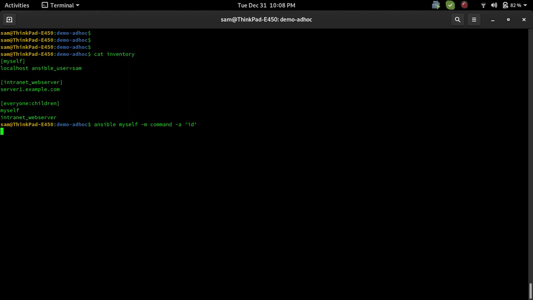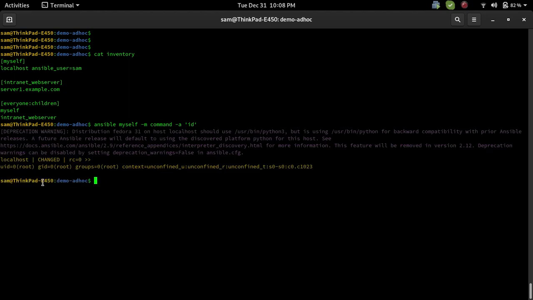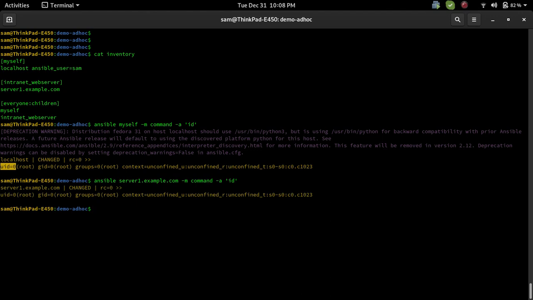So it will say what is the ID of your system. You can see the ID of the system is root because you are escalating your privileges. Okay, if you want, you can check the ID of server1.example.com. Yeah, this is also root.